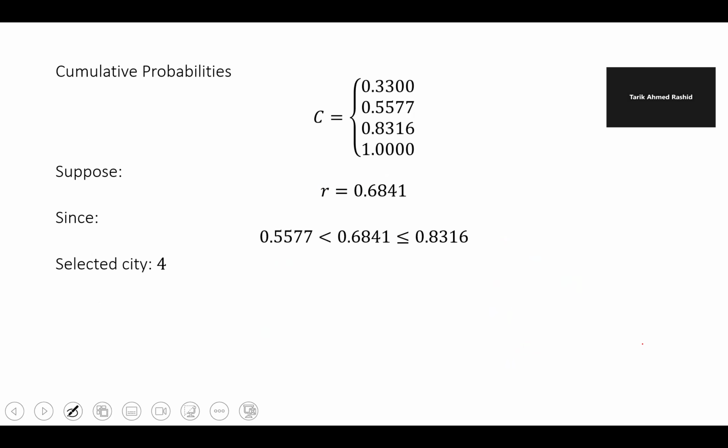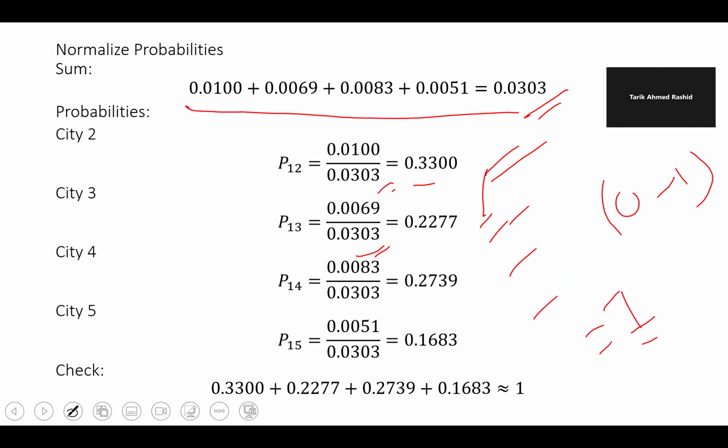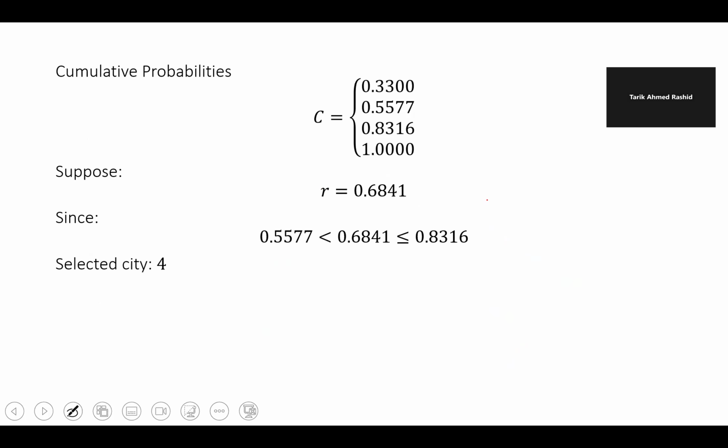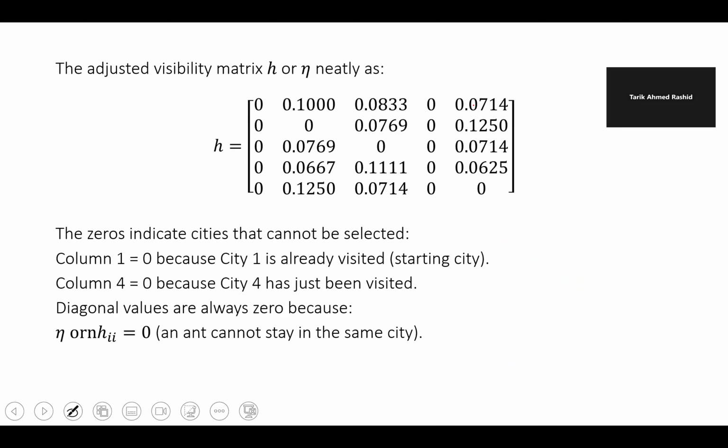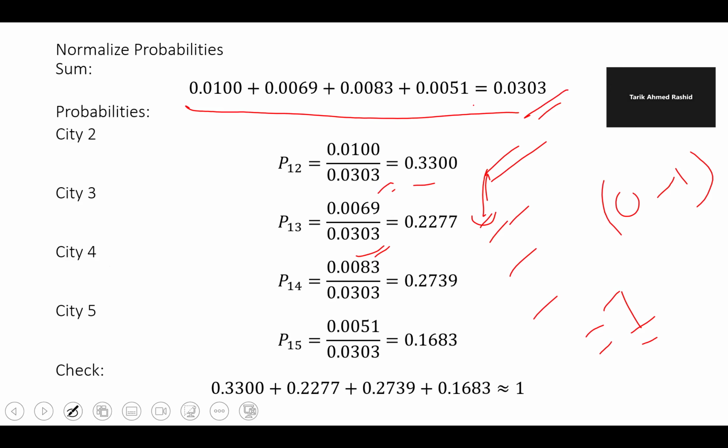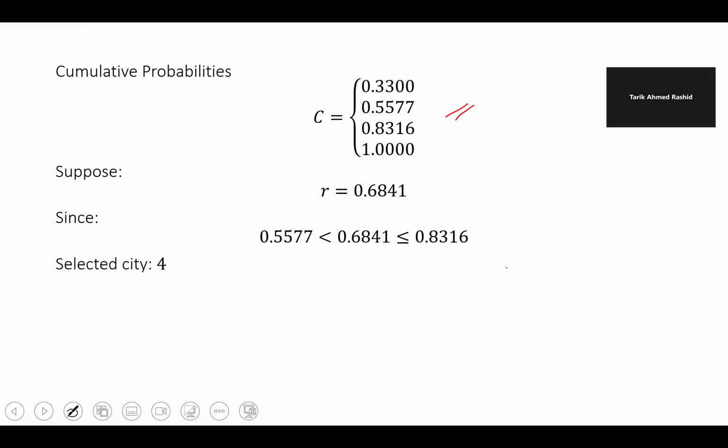Now, cumulative probability: if we add this to this, it will be 0.557, and then 0.557 plus this one will be 0.8316.